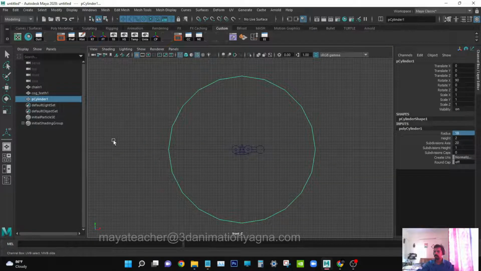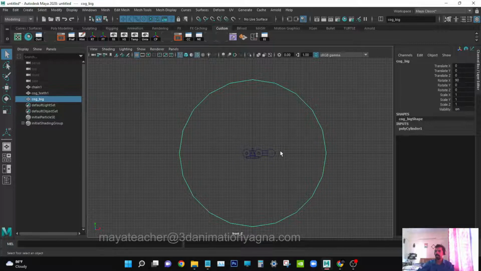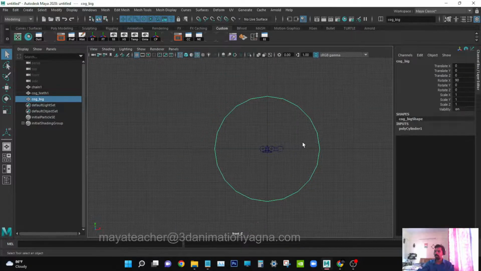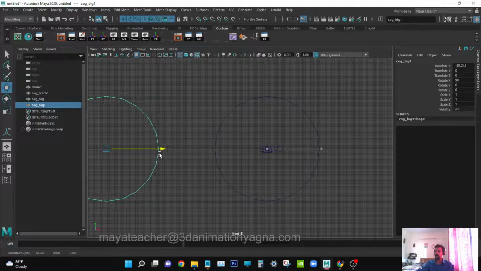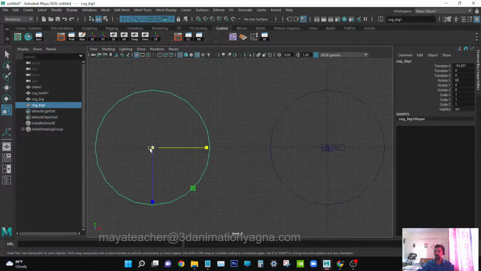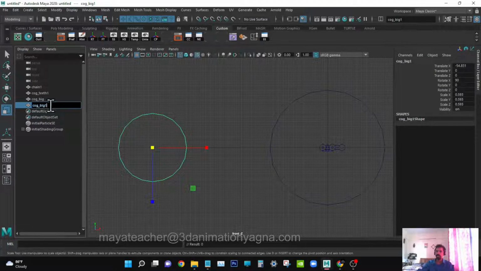Okay, now you can name this as cog big. Okay, right. Now let's duplicate this and keep here the small cog. So let's rename this as small.